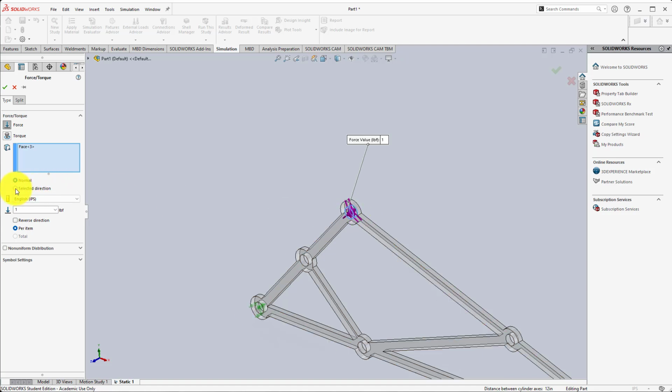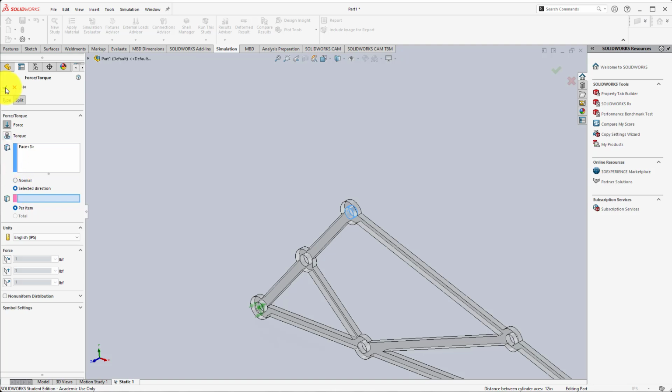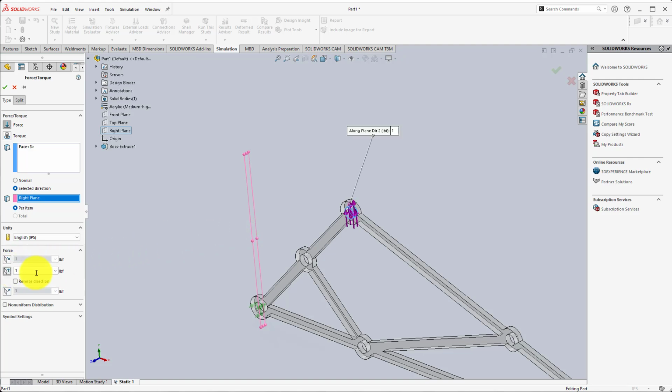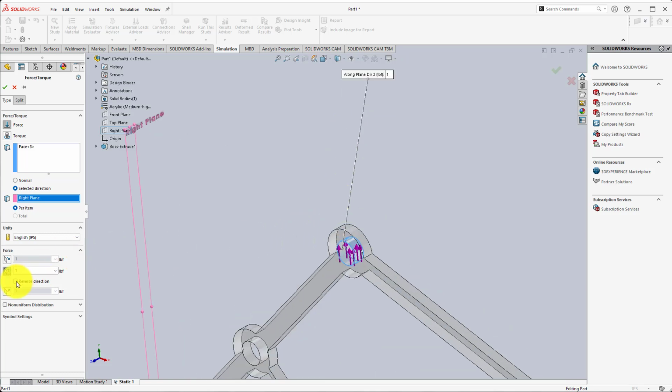And we're going to go in here and we're going to say we want to select a direction. At this point, I can open up this little menu here, and I am going to leverage this right plane so I can make the force go up or down parallel to that plane. And if I come over here and hit this, you can tell the arrows are going up here. What I'm going to do is hit reverse direction. Now they're going down. So on that face, that bottom half of that face there, we're going to be pushing downward. Again, we're going to have a pin that goes from here over to the other one, and we're going to be putting our load down there.